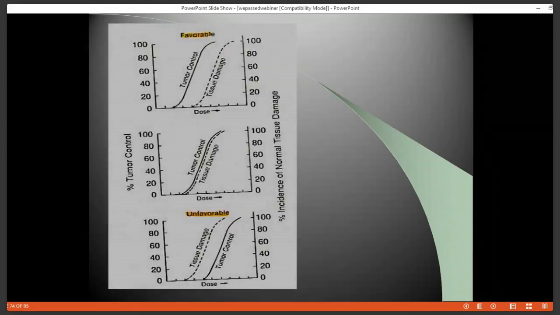So tell me one more time, in the middle curve there, what are the things that we can do to try to open up these two curves so that we can get better tumor control versus tissue damage? Again, we can look at things like IMRT, combinations of X-ray treatments with chemotherapeutic agents, combinations of different LET radiations, proton therapy along with X-radiation therapy. Anything that we can do to take advantage of the small difference in dose between tumor control and tissue damage is what we need in order to control tumors.